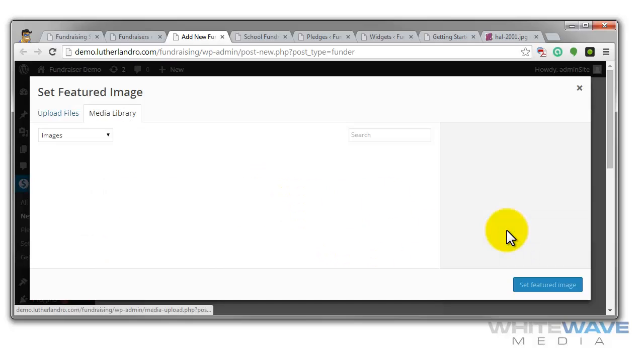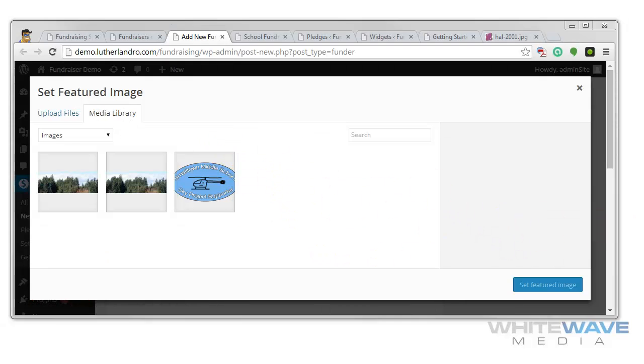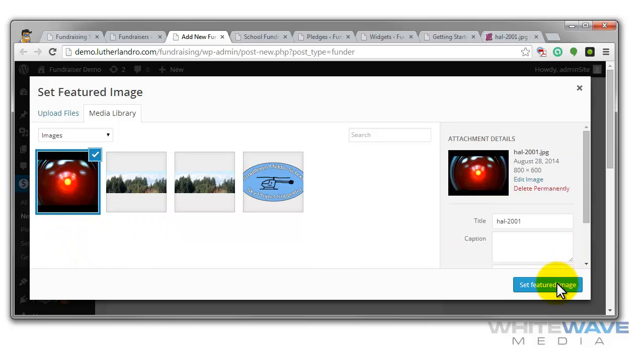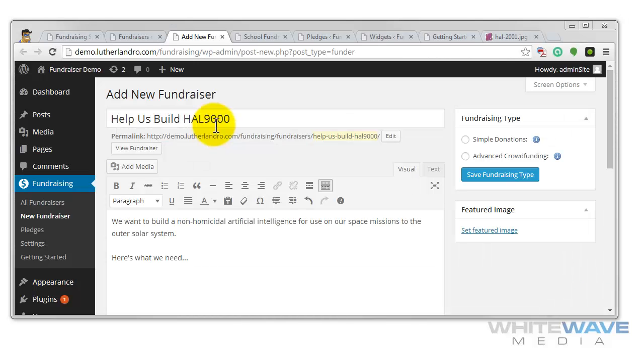Then we set a featured image. We'll go ahead and drag a little picture of Hal that we found and set that as our featured image. But for demo purposes, we'll just work with this.